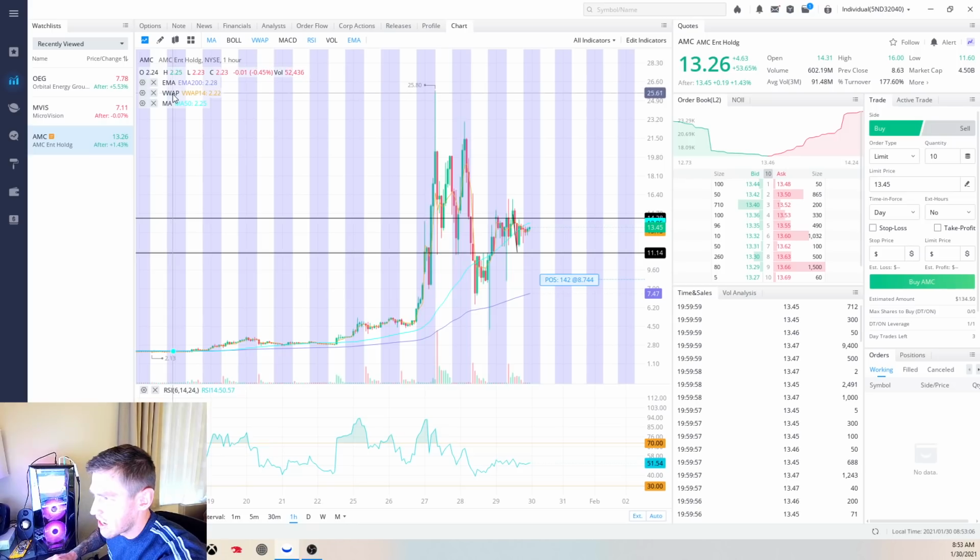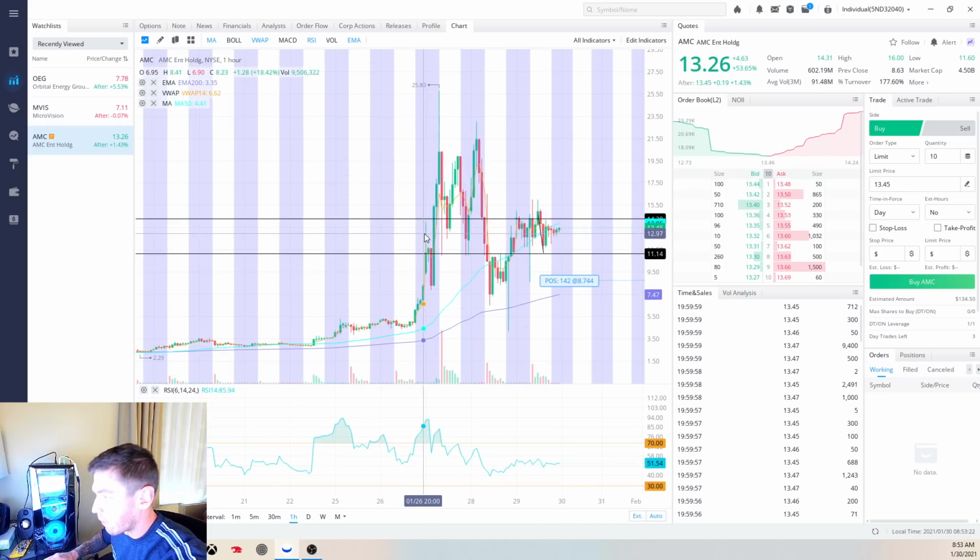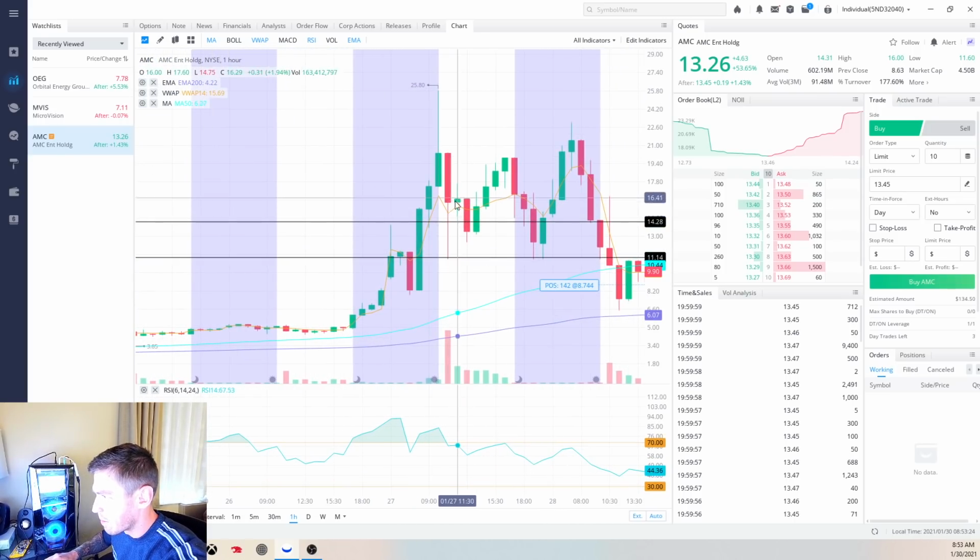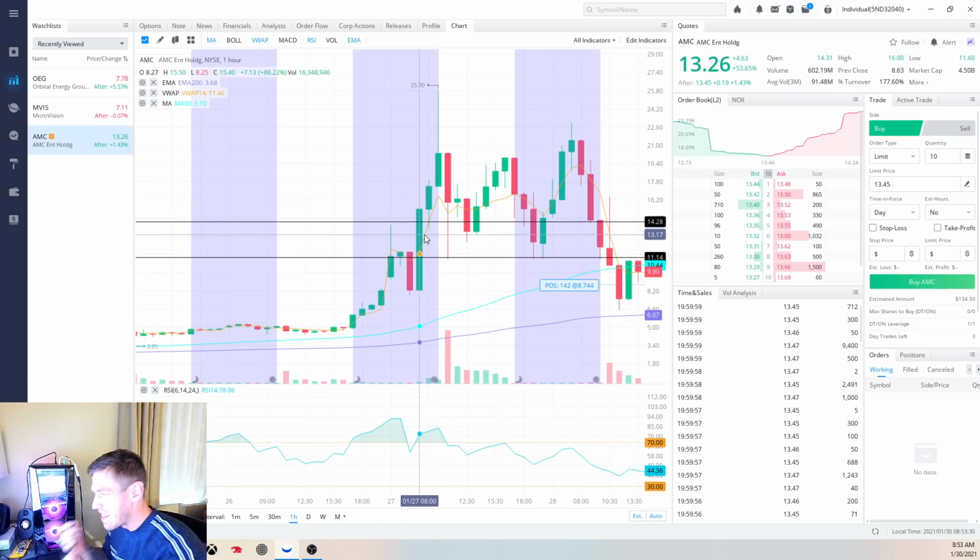I typically use the EMA, the VWAP, the MA, and the RSI. And they do color coordinate, so you can see exactly what you're looking for. So for instance, the 200 period EMA is this purple line down here. This gives me a good idea of the macroscopic price action on the stock, right? You've got the VWAP, which is this gold line right here. Tough to see, it blends in a little bit, but if you zoom in on specific price action, you can see that here. This is typically best used for an immediate level of support or resistance if you're looking for a good entry on a swing trade, a day trade, that kind of thing.